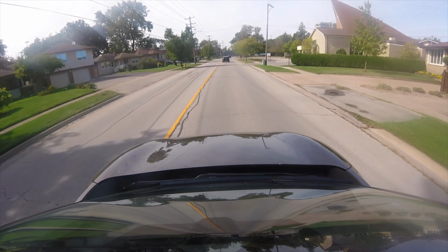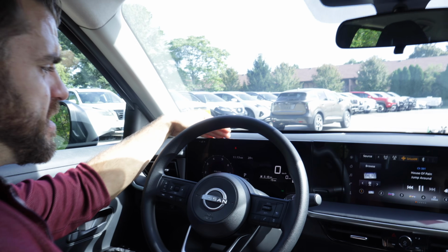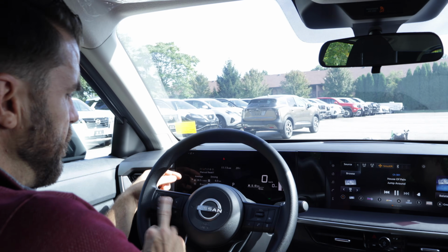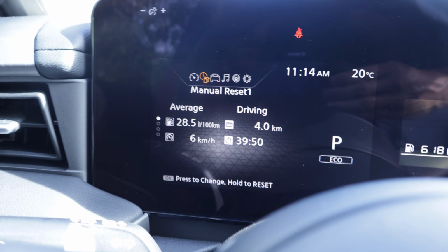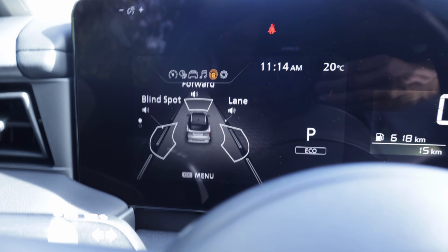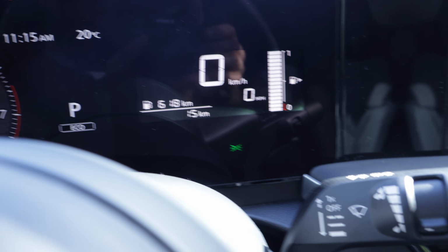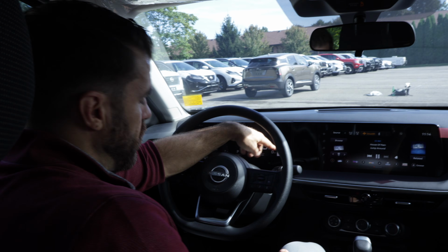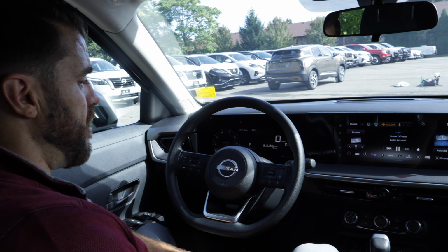Behind the wheel, you also have a 7-inch digital MultiDrive Assist display. So Nissan's advanced driving assist display. It's going to show you things here. You have like your digital tachometer there. There's all our trip computer, tire pressure monitor, radio settings, all of your safety features you can adjust here. This screen is more going to be your digital speedometer, and you have your fuel efficiency, your fuel tank, and your kilometers to empty odometer. The more traditional stuff is right on that screen.